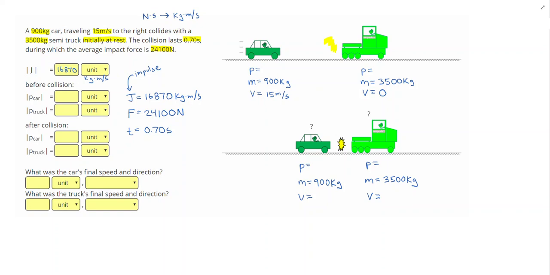Alright, next let's go ahead and calculate the car's momentum. So the car's momentum, we can use the equation P equals M times V, and get 900 times 15, which gives me 13,500 kilogram meters per second. And the truck's initial momentum is zero. So let's remember that our definition of impulse is the change in momentum of each object. Remember, momentum is going to be transferred from one object to the other during the collision.